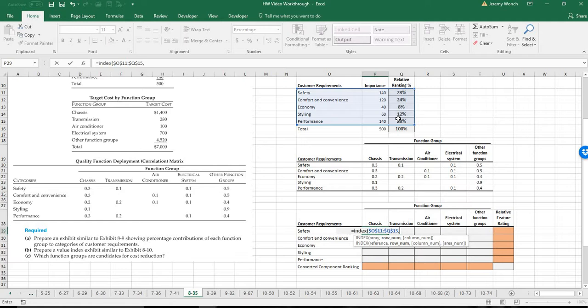Since our columns and rows are going to change, this is where we use the MATCH function. The MATCH function says, tell me what you're looking for, and I'll tell you what row or column it shows up in. What we want to do is look in this column right here.